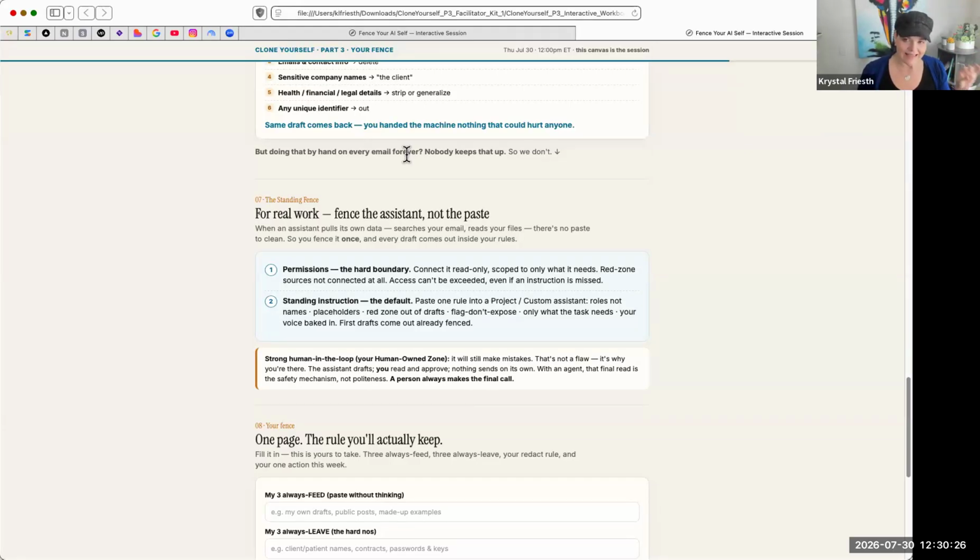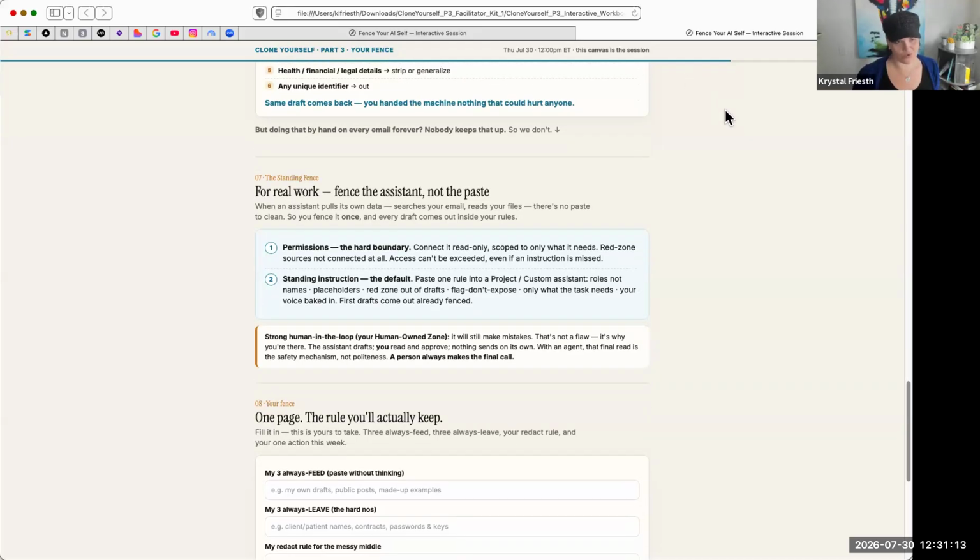Because those are things that silently eat away at your productivity, not just in the actual hours that add up in you managing that task, but in the cognitive load of knowing it's something that needs to be done. So the whole point of creating your brain, and then creating that voice, and now creating that fence around it, is to create that protected space, right? A strong human in the loop, right? That is built on what you have already sourced and curated and given context to, so that you can confidently execute your work assisted by AI, right? That's really what we're looking at.